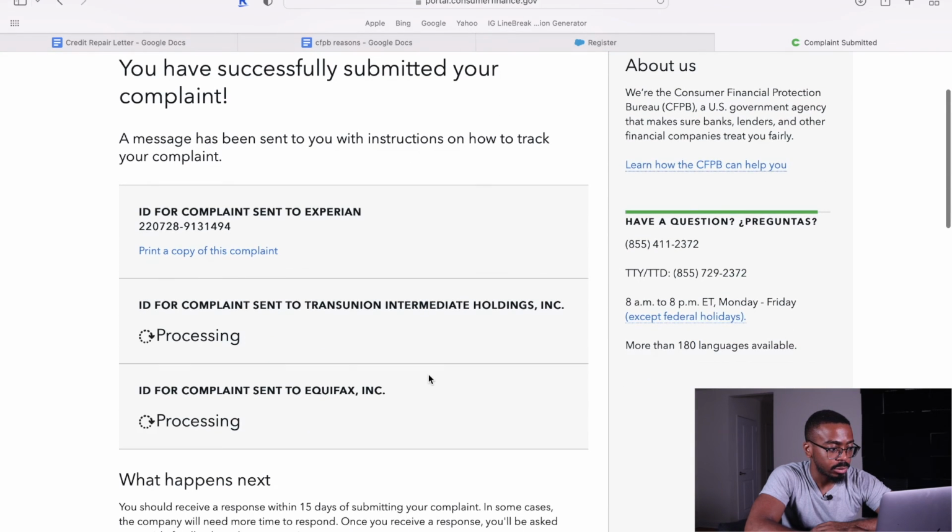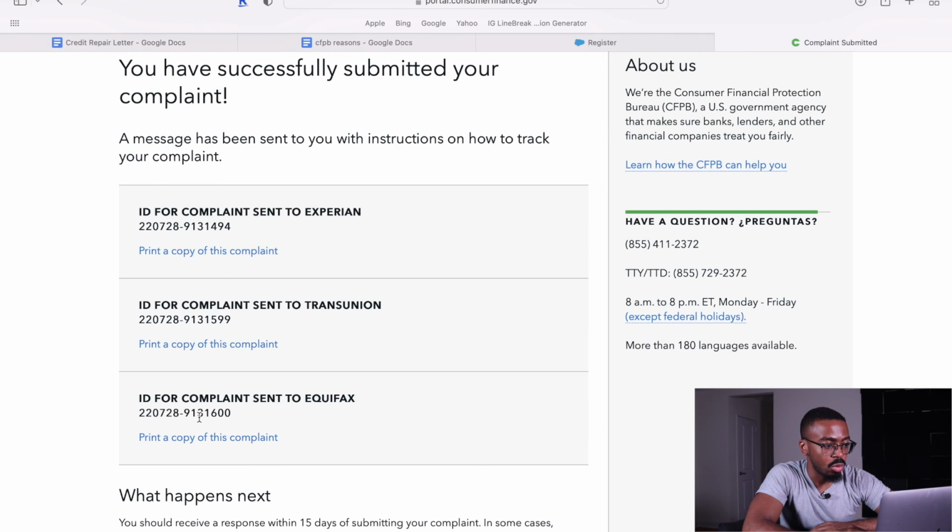There you go. So I'm actually happy that happened while I was processing for you guys. So if you ever file a complaint and you see it's only showing 1 credit reporting agency or just 2, it's supposed to show all 3. So whenever that happens, don't be alarmed. You don't have to do the entire thing all over again. You're just gonna press back, and then you're gonna press forward, and then it'll reprocess for the others. So we wait until these are finished processing. And then that's pretty much it. Just give it a second, wait for it to process, boom.